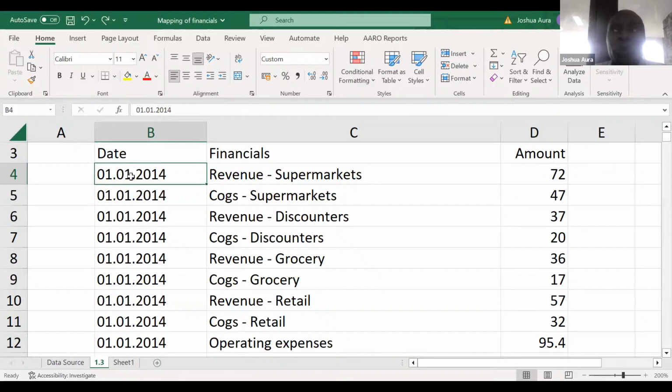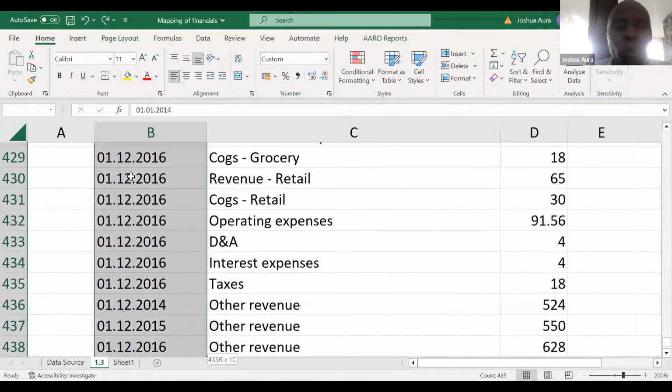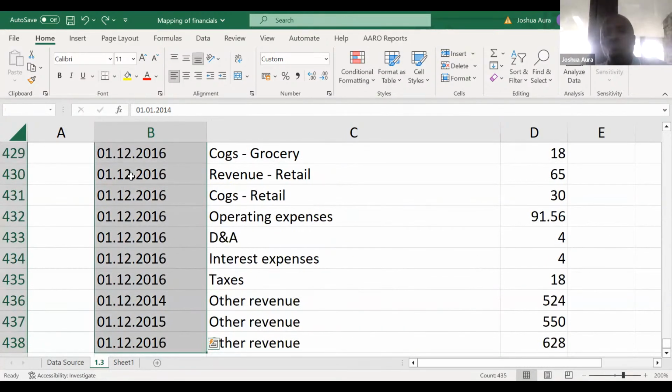Now we shall highlight the entire column. To highlight the entire column, you make use of your fingers. Simply hold Control Shift and then press Down Arrow. You highlight the whole thing.